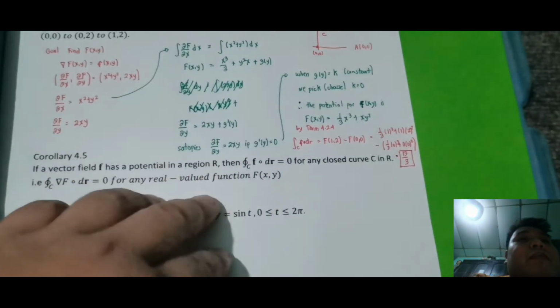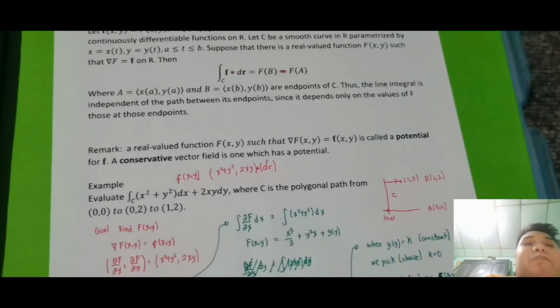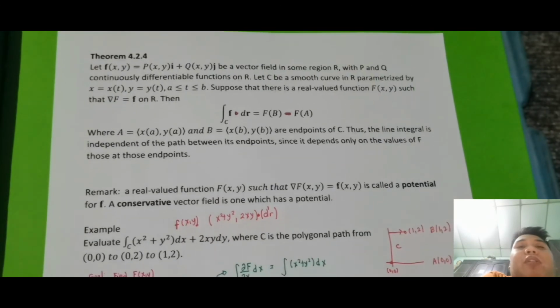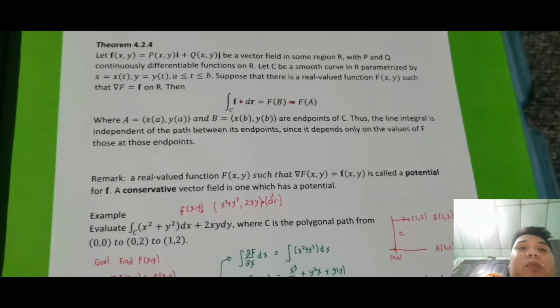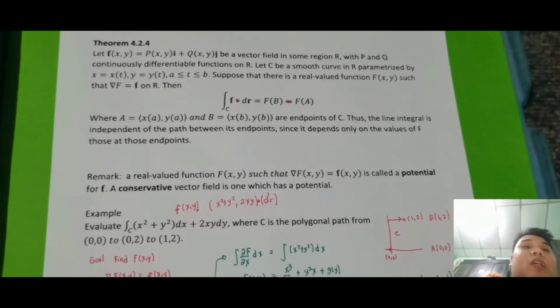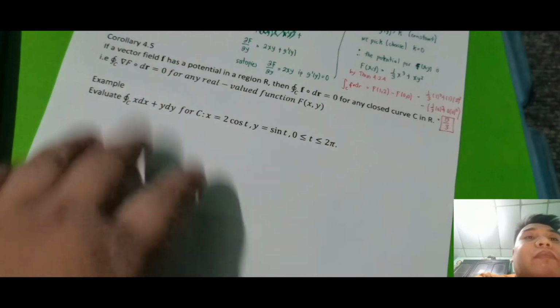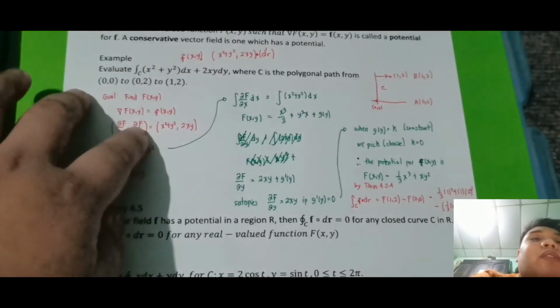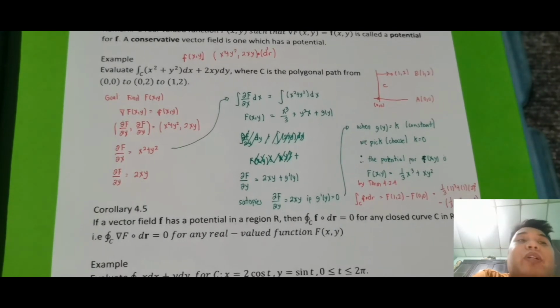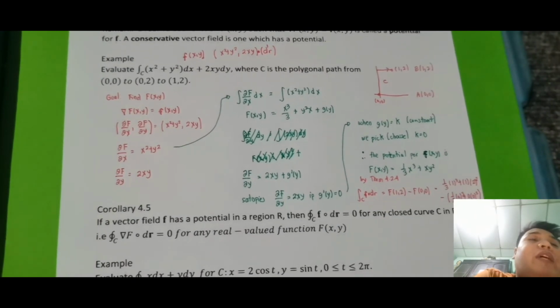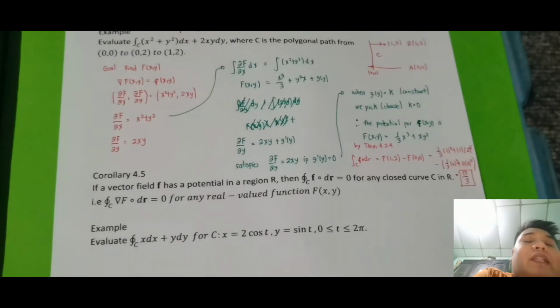Okay, which is the same. So ngayon, paano gagawin mo kung gagamitin mo si theorem 4.2.4? Applicable lang to pag given yung endpoints. Pag alam mo yung endpoints niya, hanapin mo yung potential vector f using this method. Then after mo mahanap yung potential vector, apply mo yung theorem 4.2.4. Then, substitute mo lang yung mga values or the endpoints. Therefore, that is the line integral.